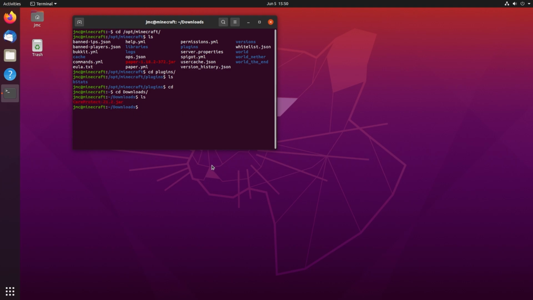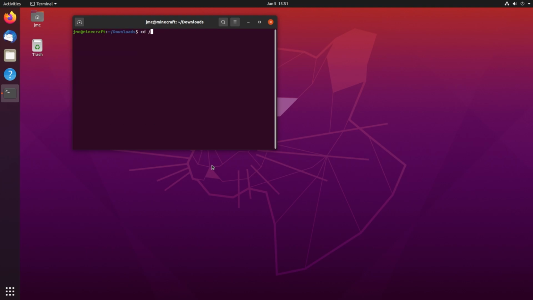So we can move that into the plugins folder by typing this command in right here. And so basically I took the name, you type in move, which is mv, the name of the file, and then where you want to move it to. Enter the password, yes. I typed in ls, and it was clear because it had moved it. So if we go back into that plugins folder, we can now see that it's there. And once it's moved, that's all it needs to do.